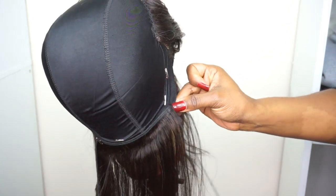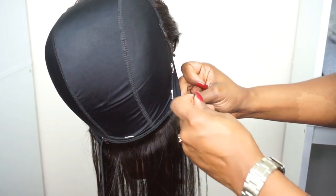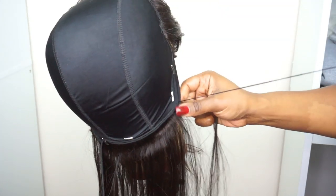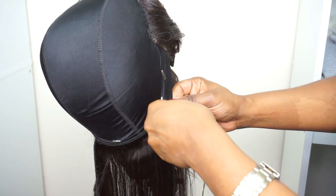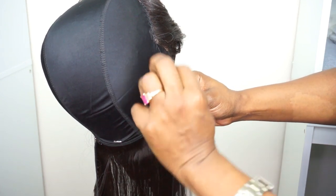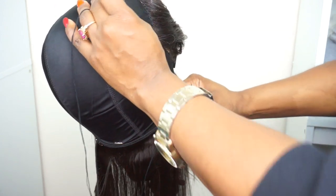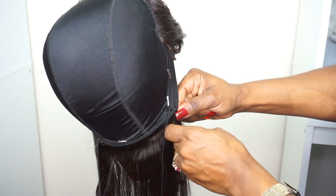All right, so the weft is folded down. So what I'm going to do is stick my needle and thread through the weft, through the top piece of fabric, pull it through. And you're going to do this a couple of times just to make sure that fold over piece is super, super flat, okay? And if you need to, just use your finger to hold it down even more. As you guys can see, I'm using my thumb to make sure that that piece is folded down as flat as possible. And then after I do that, I'll just start back again with my regular sewing technique, okay?